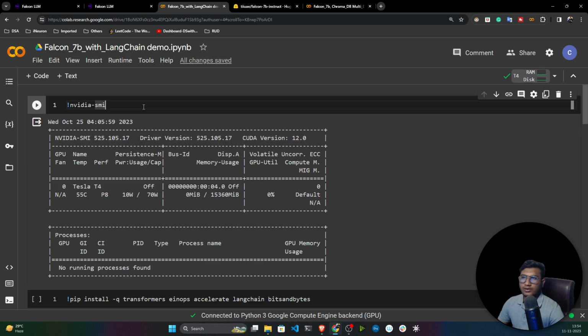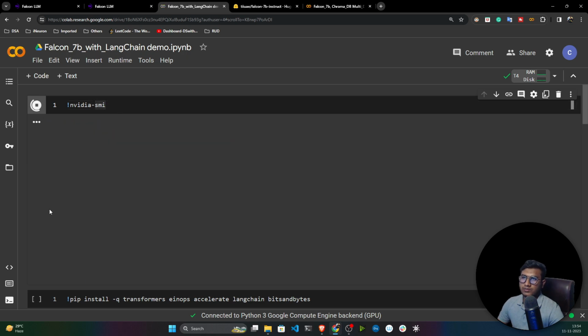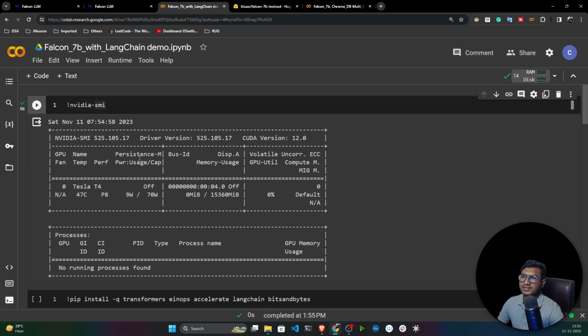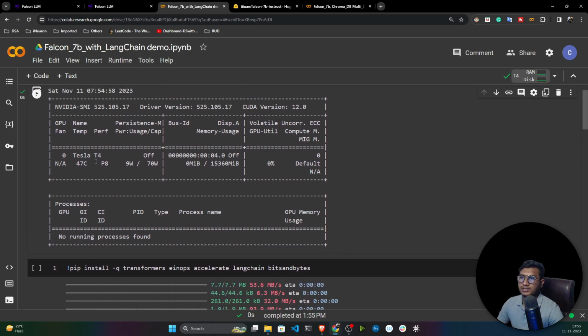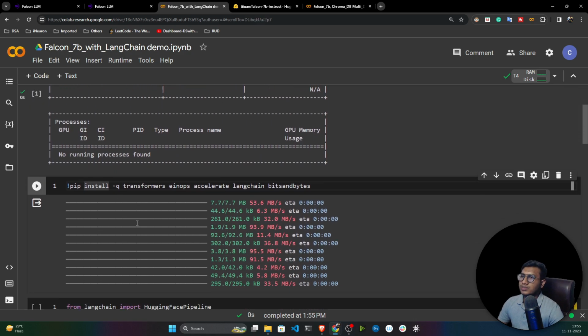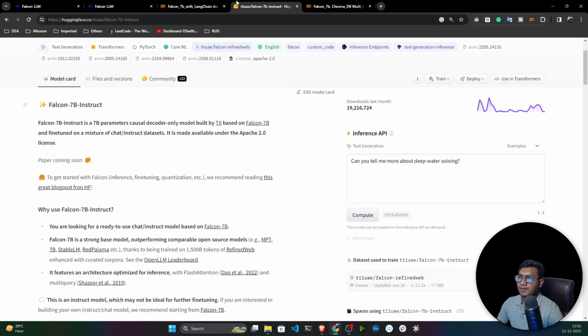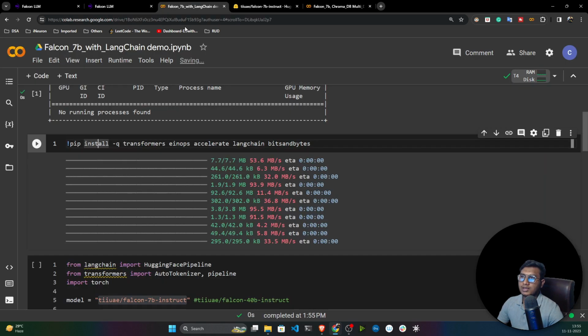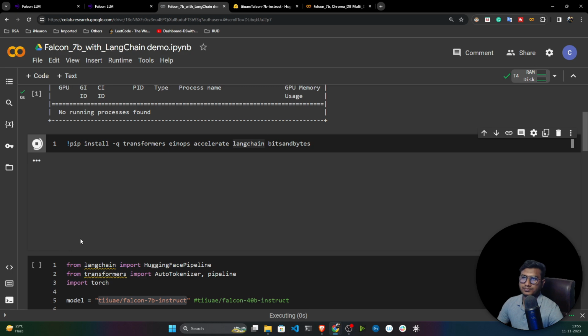So guys, here if you see, I already connected my notebook. Now if you want to check the GPU, whether you got a GPU or not, this is the command to execute, then you will see the GPU. Then first of all, I need to import some libraries, because here I'm using a Hugging Face model. For this, I need to install transformers, and these are the libraries. I will also be using LangChain, so I also need to install LangChain on top of it. So let me install them.